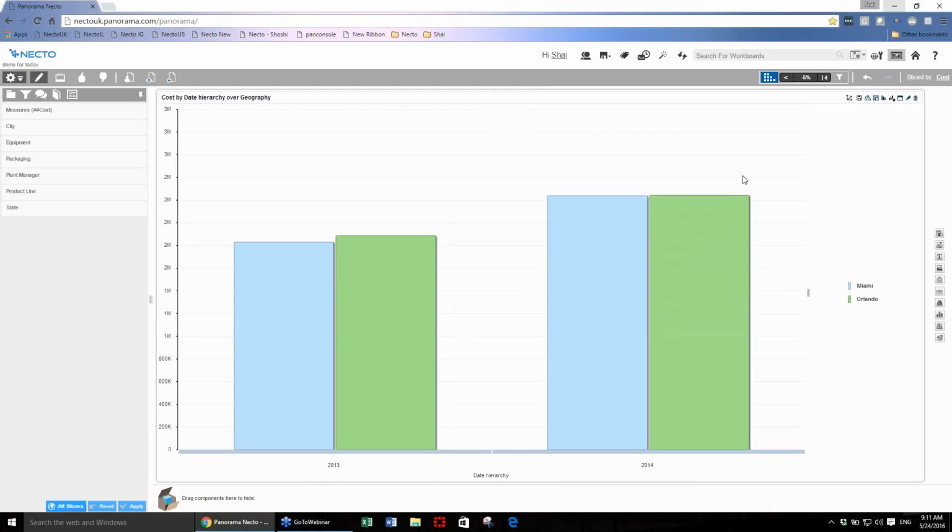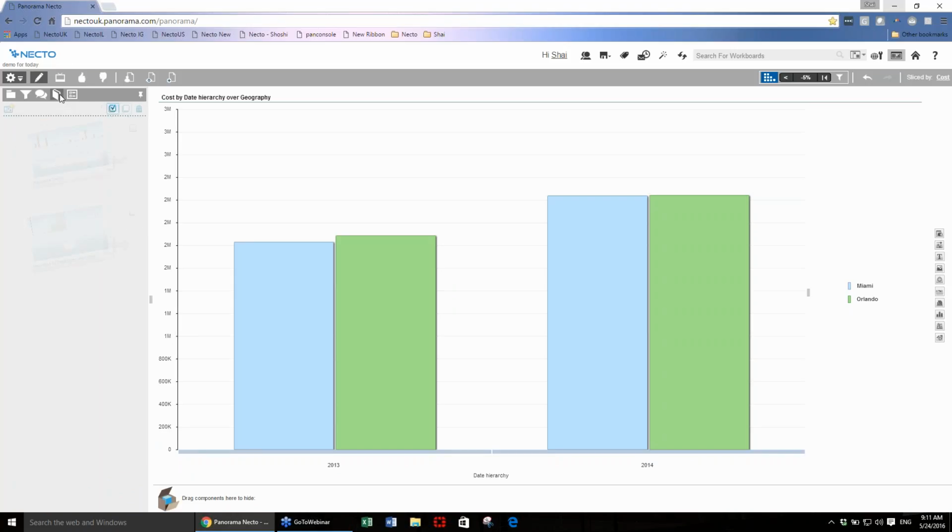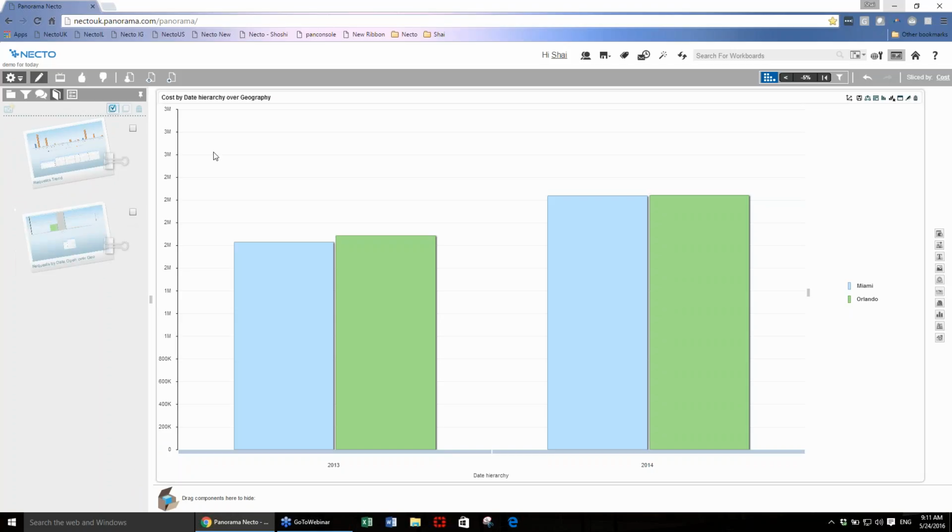So I'm going to give you a trick right now, or a tip, to use a very fast way to create the same component without creating it from scratch. So I'm going to use this component over here, and I'm going to replicate it by clicking on this scrapwork icon over here. The scrapwork icon is basically an additional desktop for myself, where I'm going to drag this component to this area.